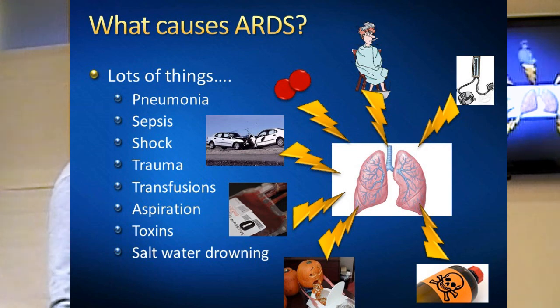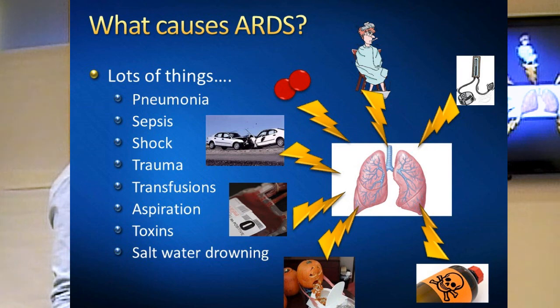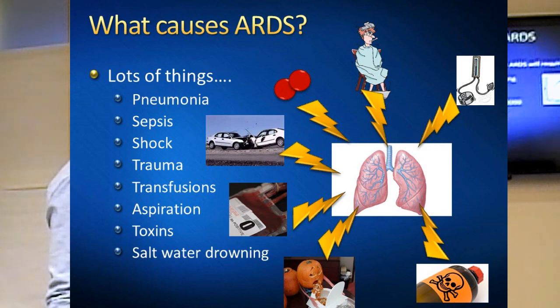So pneumonia for sure, including the flu. Sepsis, just pure sepsis, hypotension. Oftentimes people say they have pneumonia, but they don't necessarily have pneumonia on top of a different infection. It's that they had severe sepsis, which has caused them to develop ARDS, and that's really why their oxygenation is so poor. Things like shock, trauma, pulmonary contusions, transfusions. Always remember this. There's a whole lot of literature about transfusion-related reactions, TRALI, things like that that cause ARDS, aspiration. Toxins, so there's lots of different toxins that can cause that, and then saltwater drowning is another one.